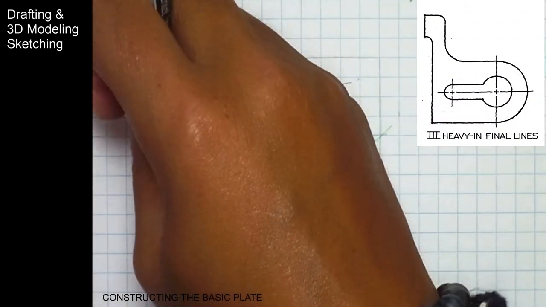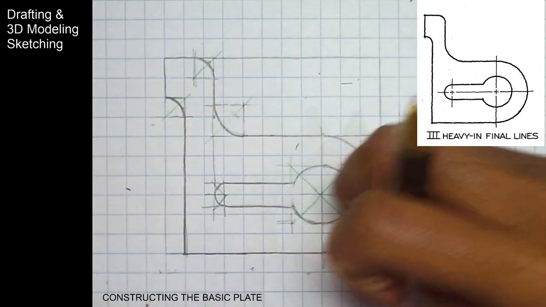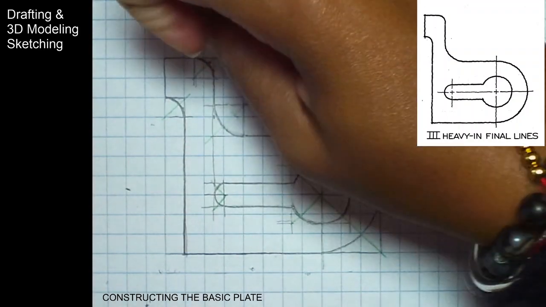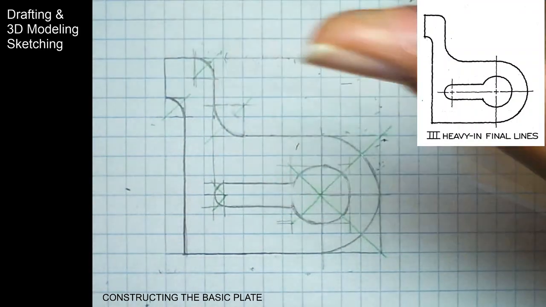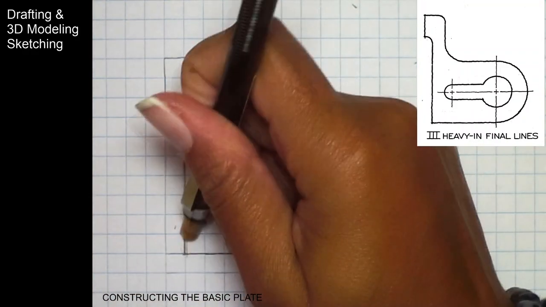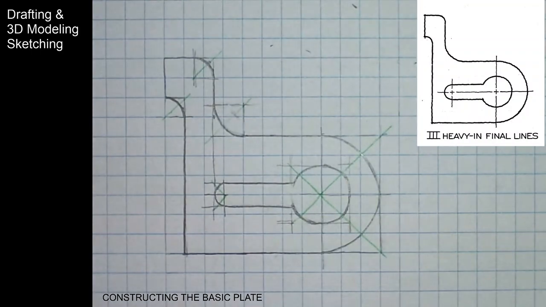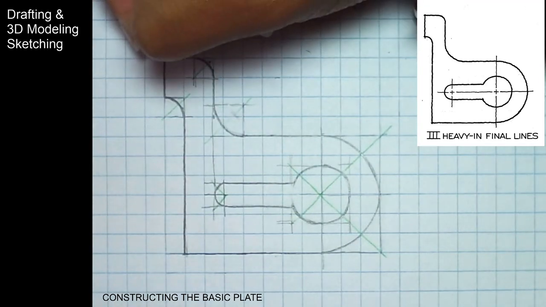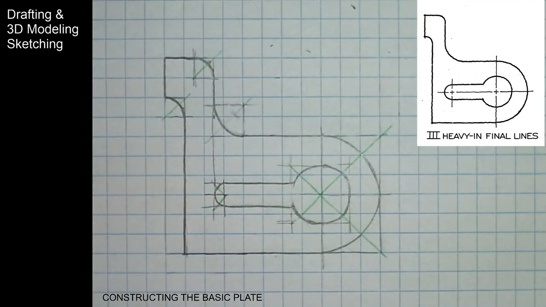And we're going to just erase these just a little bit. The lines we don't need, we just have to lighten them up. If your construction lines are lightened up, you actually don't need to erase them. But if they're dark, like your object line, then you would need to erase them. So I'm going to just define this as well.